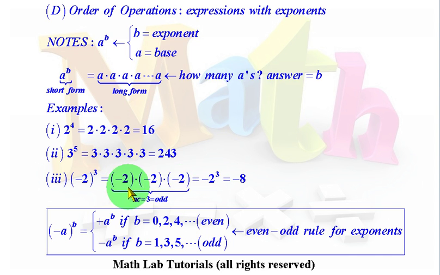When we count how many -2's we have, we have 3. And when we do a neg count, how many negatives do we have? We have 3. So when we look at -2 to the power 3, we really have a neg count of 3. Because in expanded form over here, you can clearly see the 3 negatives. In compressed or short form, that negative really means 3 times. There are 3 negatives involved. So the neg count is 3, and of course 3 is odd, so the result is negative.